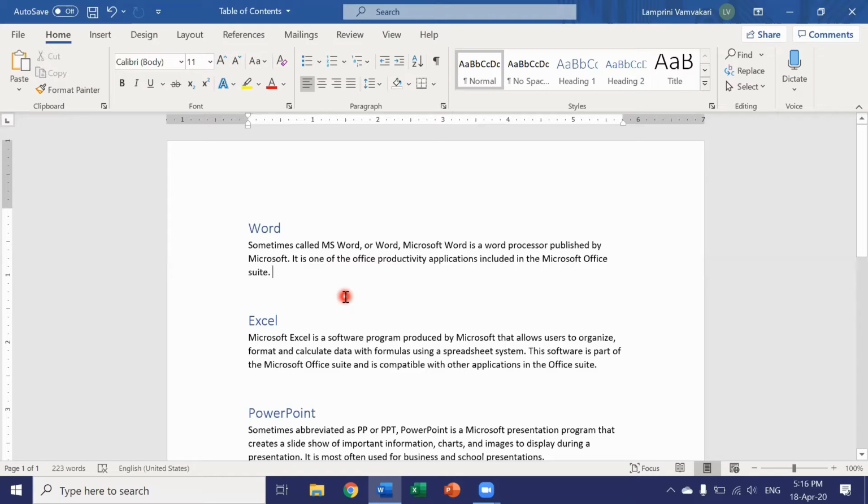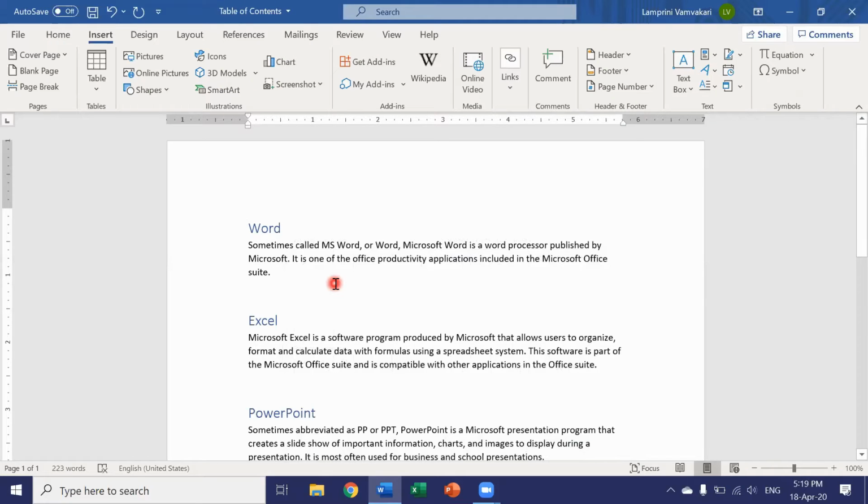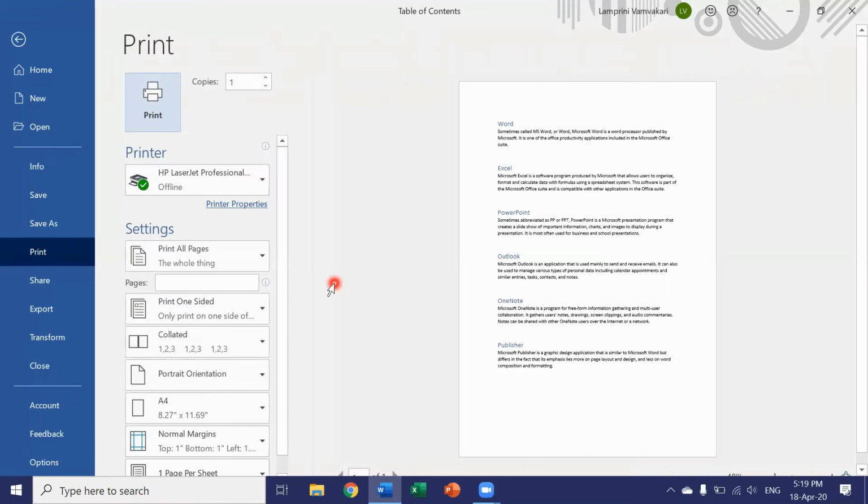One of my favorites is the quick save. So when you make any major changes to your document which has already been saved, you can quick save by clicking Ctrl plus S and saved. That is a quick save. A similar shortcut which is very useful is also the quick print, which is Ctrl plus P. And it opens up our printing options.